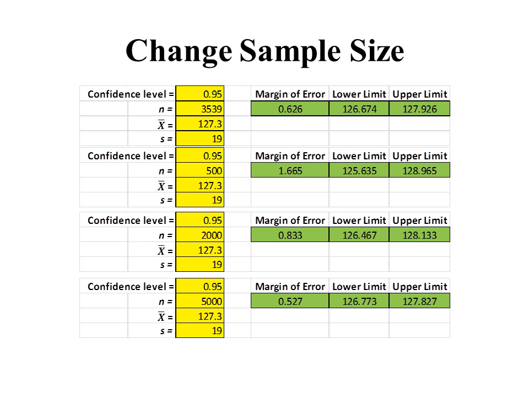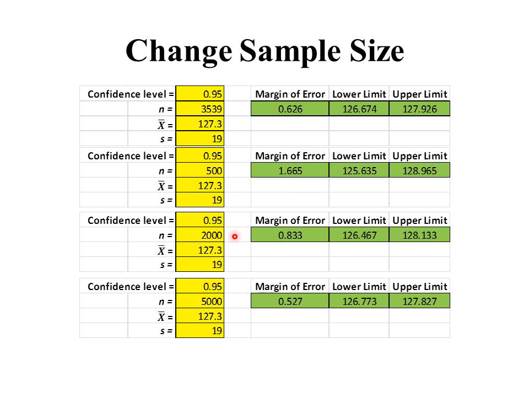Okay. Well, let's look at changing one other thing, the sample size. So at the top here are our original calculations with a sample size of 3539, which gives us a margin of error of 0.6. Now let's decrease the sample size. Let's suppose that we surveyed only 500 people, but we got the same sample mean and standard deviation. Look what that does to the margin of error. It increases it to 1.6. So a smaller sample size gives us a much larger margin of error.